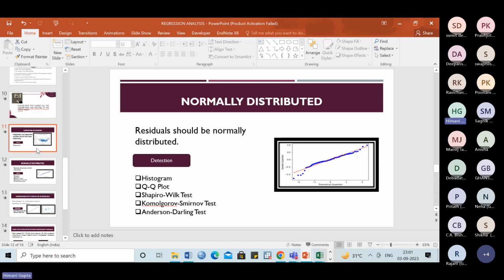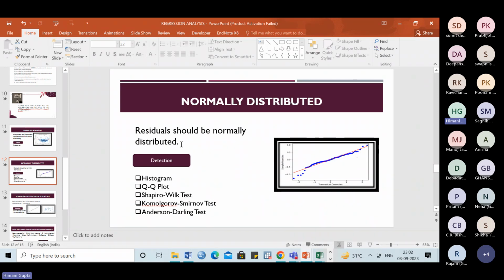The residuals should be normally distributed, which we have already done, because there should not be any outliers in your data. Yesterday I gave you an example for outliers: I took your auditorium whenever I have to make a seating arrangement. Let's say I have a plane and I want to arrange the seats in it. As more and more seats are there, more and more revenue will be there. So I have to remove the outliers. If a person is 7 feet tall and I include that person, fewer seats will be there in an airplane. Fewer seats means less revenue. So remove the outliers, your data should be normally distributed. That's why it says the residuals should be normally distributed.